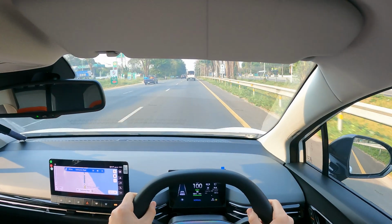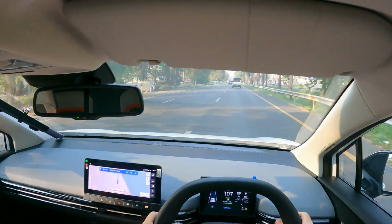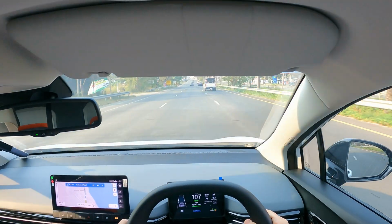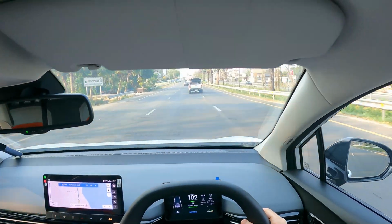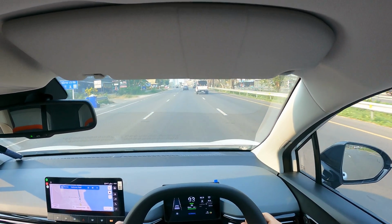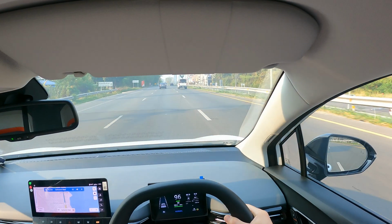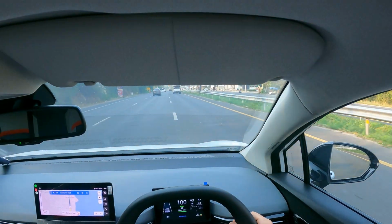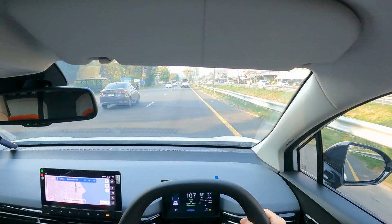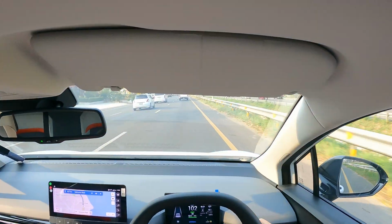So by the end of this video, I will compare the distance shown on the map from my house to the beach and the distance shown in the car. Plus, I'm going to compare 3 numbers: the distance from my house to the beach, then the distance it shows I drove in the car, and how many kilometers I actually spent from my charge. Or let's say it differently, how many percent of battery I spent in kilometers.